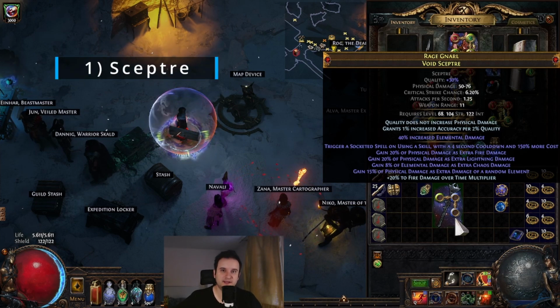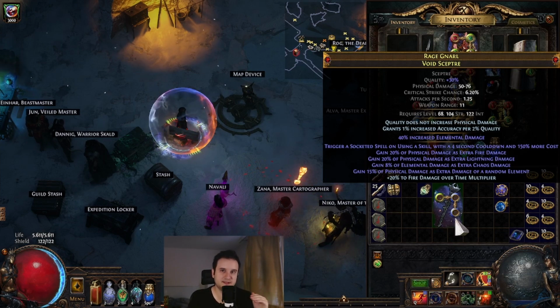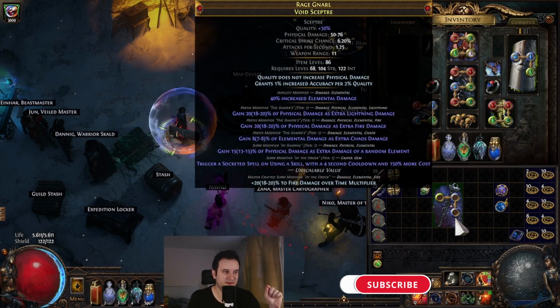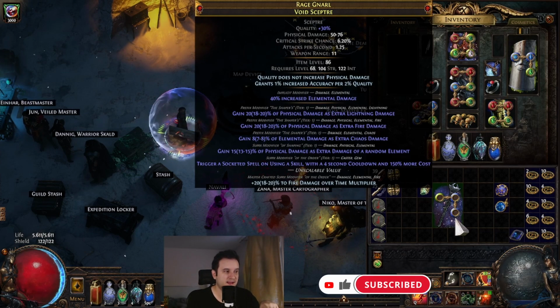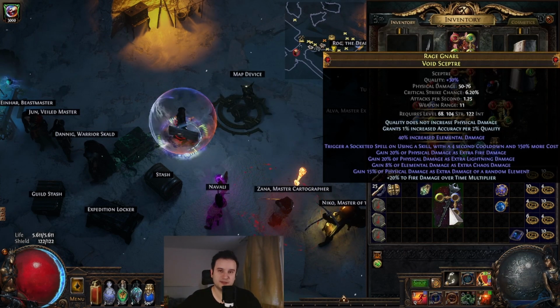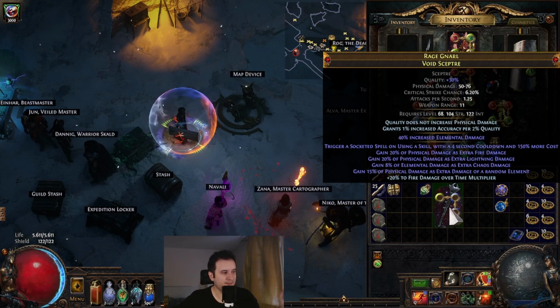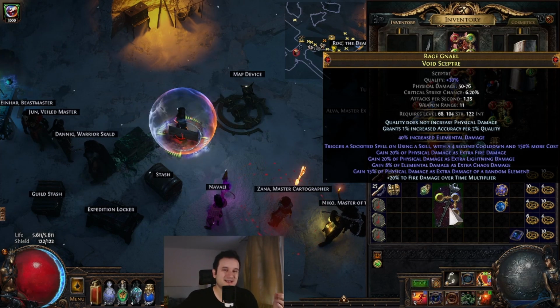Whenever you're crafting and meta crafting, like you will be here, you have to separate prefixes and suffixes and think about them separately. Number one, the prefixes are gain Physical as extra Lightning, Physical as extra Fire, and Elemental damage as extra Chaos damage. Now, physical damage as extra fire damage and physical damage as extra lightning damage are very easy to get. The elemental damage as extra chaos is a little bit rougher.